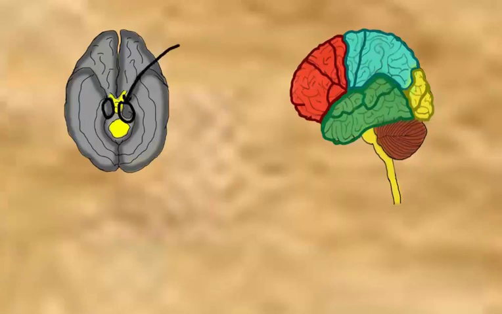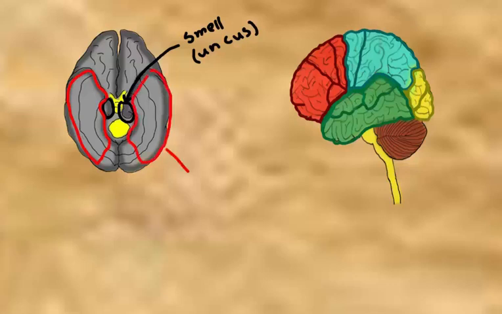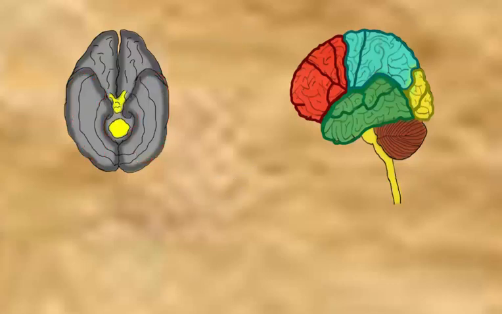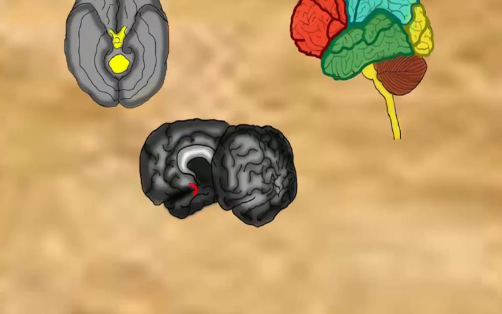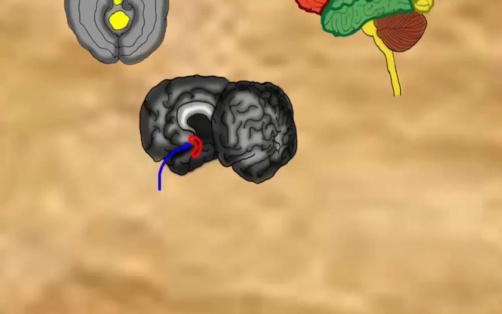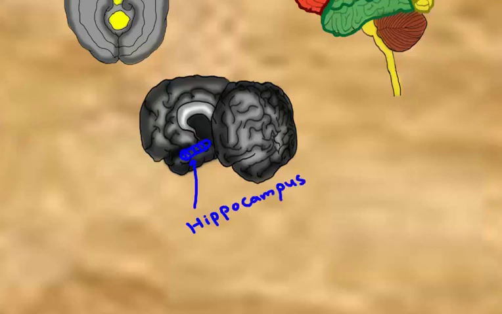On an inferior view of the cerebrum, we find the area of smell called the uncus, and the remaining part is called the limbic system for the generation of emotions. The fold between the frontal and temporal lobe is where we find the area of taste, and it's called the insula. It's also related to the limbic system, and it has other functions than taste. On the medial part of the temporal lobe, we find the hippocampus, and it's an essential area for memory and learning.